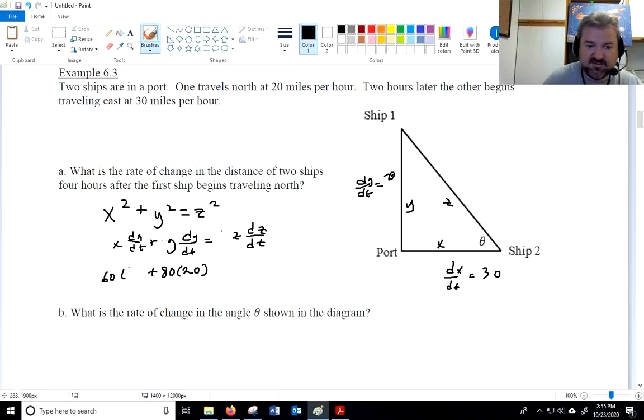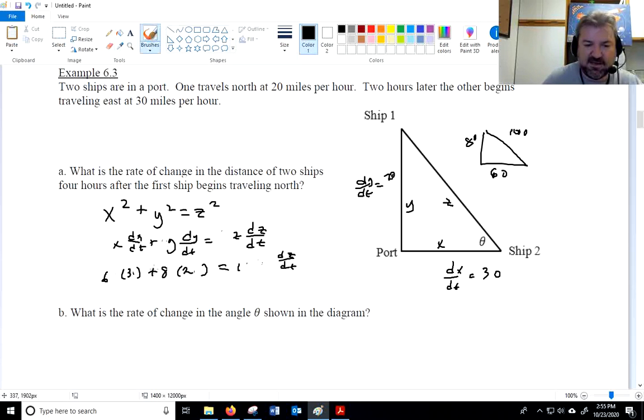And its dx/dt is 30. And that's going to equal z. Well, we said this was 80 here, and this was 60, which is 86. This is a 3, 4, 5, or 6, 8, 10, but everything's been multiplied by 10, so 100. So that's 100, and we are looking for dz/dt. So we just got some calculating to do here. I can divide everything by 10, though. Just a little bit of number sense here, and it gets rid of all those zeros. Then I'm going to divide by another 10, and that gets rid of those zeros.